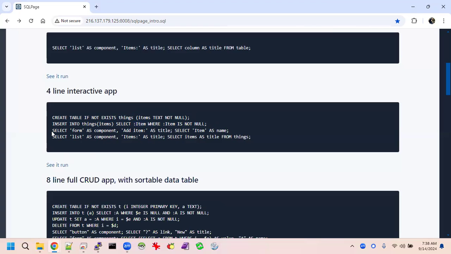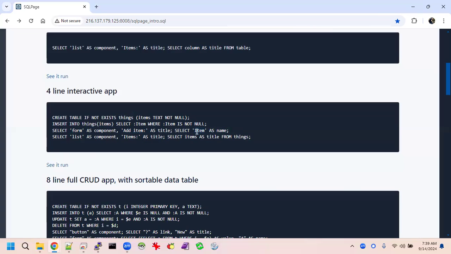items column. Next, this line shows a form UI component on the screen for the user. That form has the words add title as the displayed title. And then it has a single field with the description title shown for that field.